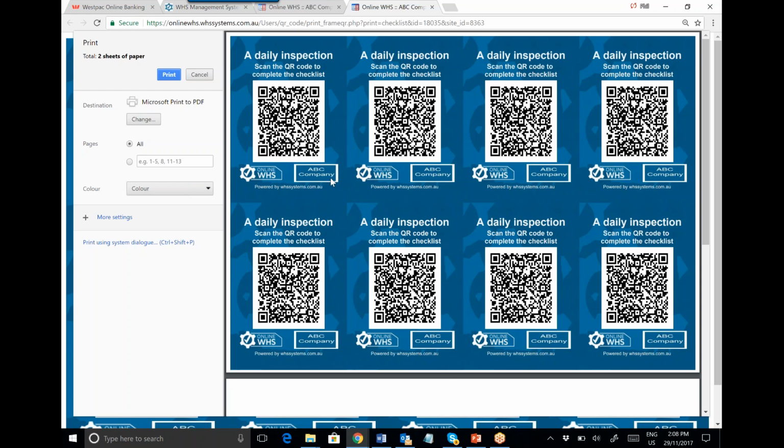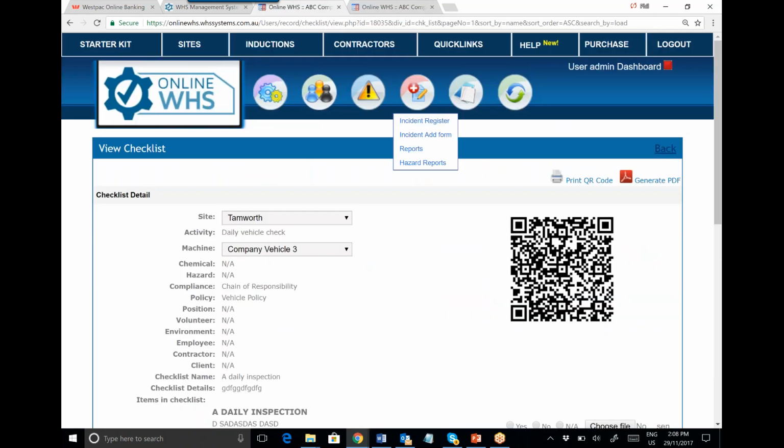But you would print these out and you would stick them on all your different machines. So now they can actually do a daily inspection checklist of each machine that you're doing. And you made it public. All your employee has to do is download a QR code reader, not scanner, a QR code reader on their phone, and they're free, and basically scan that QR code. They can do that checklist, and when they do that checklist, it will automatically go into the system's log. So now you do not even have to be logged into the system.